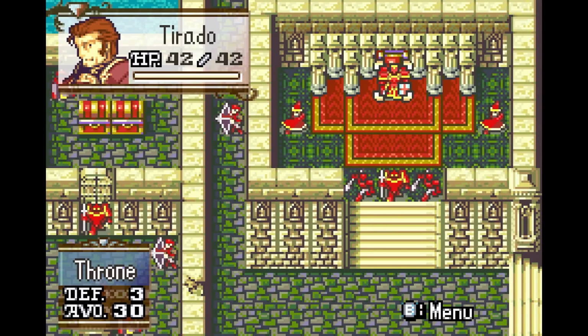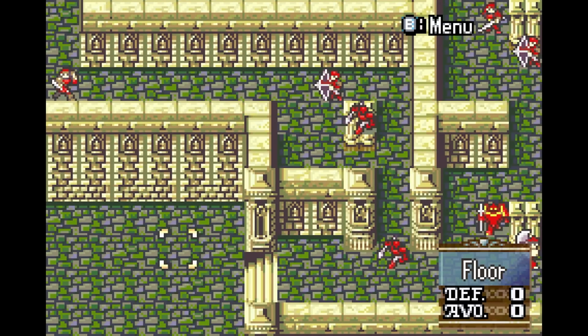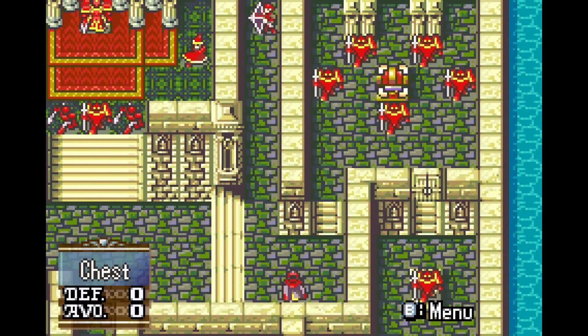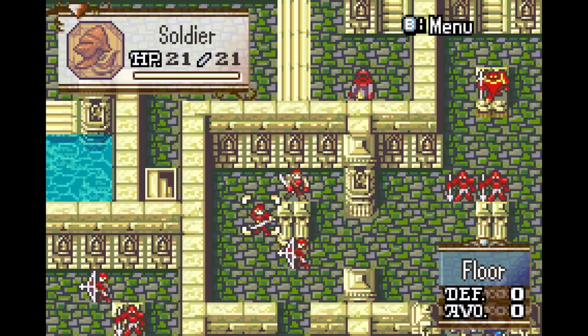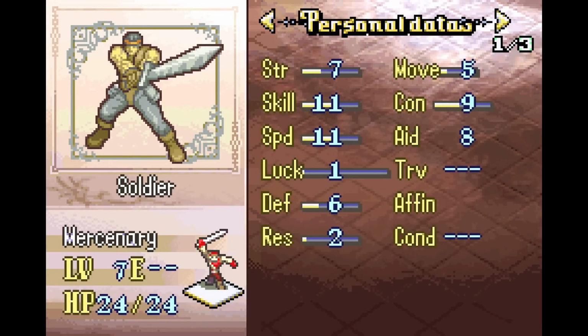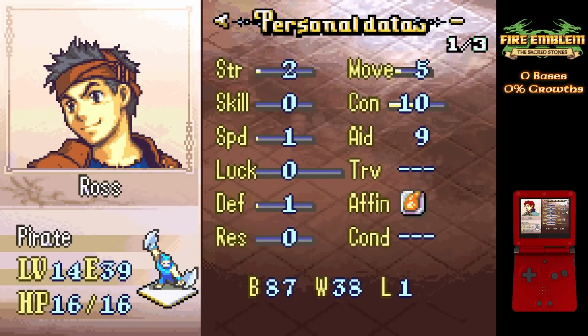And then we were at Chapter 8, where we could finally reunite with Ephraim. From a cursory glance, this chapter initially looked quite daunting. It has a wide variety of enemies with varying stat spreads and weapon types, including some super accurate Myrmidons and Mercs. By this point, however, we'd had plenty of time to build up our units and could finally start reaping the fruits of our labor.